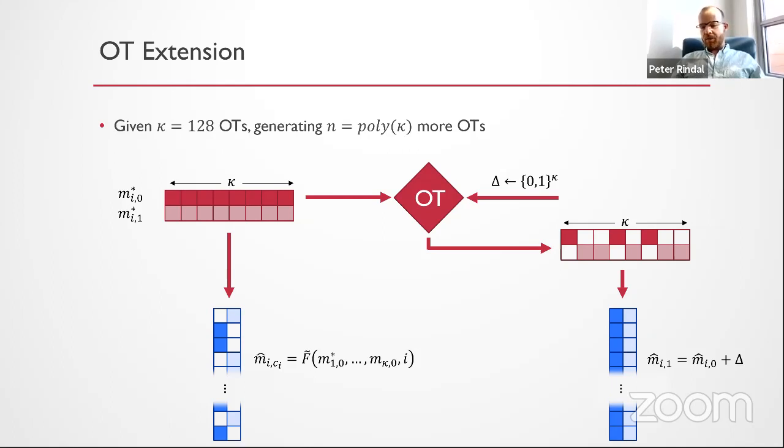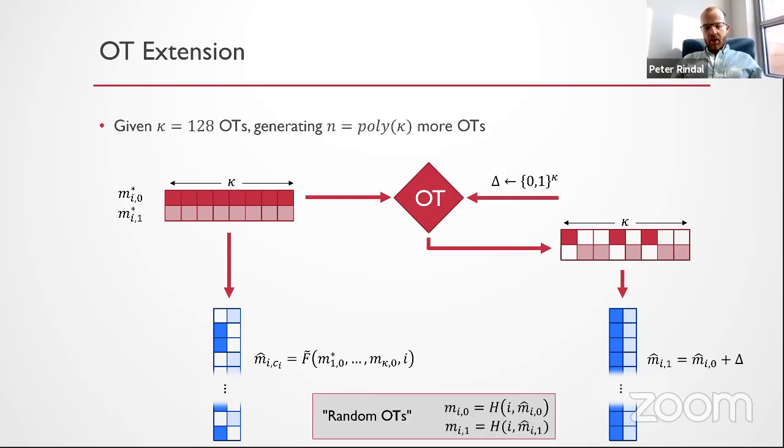And then the sender on the right can compute the two messages that they get, where they're correlated by this delta term, which is just random. And so they get what is known as correlated OT. Typically, if you want random OT, you simply apply a random oracle hash to these correlated strings, and you get the classic random OT. But as we just saw earlier, these messages actually might not be truly random, and in fact, they can be biased, as we'll see here.